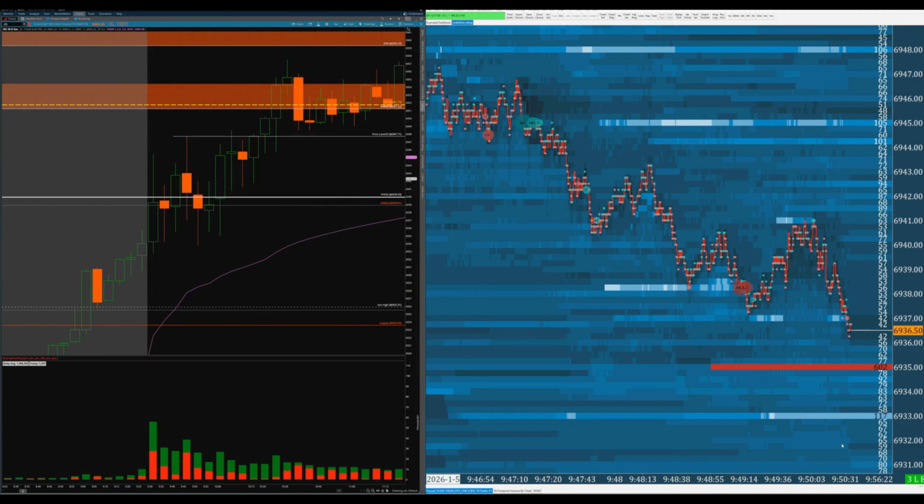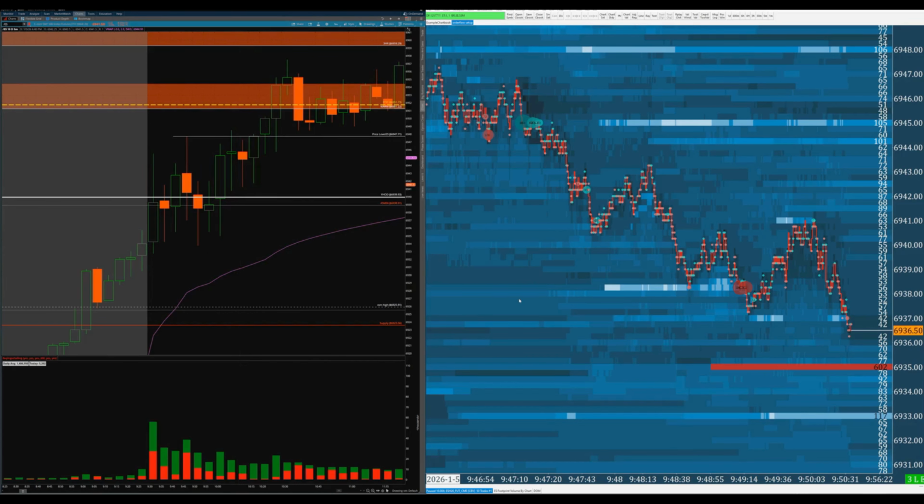The time is about 9:50 over here. The price is 6936.5, and that would be over here, the 9:50 candle, 6936.5. So as you guys will see through the order flow, a lot of traders are shorting this move here. A lot of them think the market's going to keep going down, but by looking at the order flow, we could have actually stayed out of that move as a result of having information that allows us to see what's truly going on in the market, which we can't see over here.